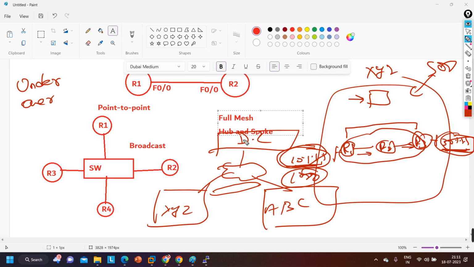Let's say this is one branch here, this is one branch over here in a different location, and this is the ISP. Here I want to forward traffic through one tunnel interface. So first, the public IP address of this interface and this interface should be reachable with each other. That is the underlay network. If underlay connectivity is there, then you can configure one tunnel, and through that tunnel you can forward your traffic. That is the overlay network. Yes or no?